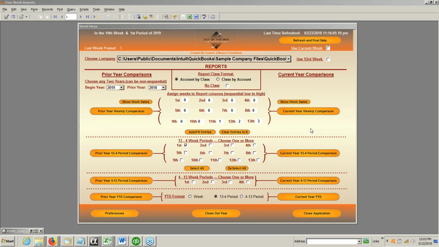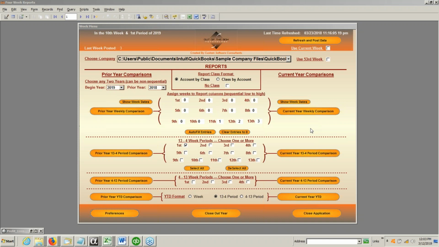It's my nature. The application I'm going to show you is one that will create profit and loss budget versus actual reports. It's a very popular report. Get a lot of call for it. This one's going to be a very special one, though. It will work for most scenarios that QuickBooks has been set up for. You can do this for any fiscal year, either a monthly calendar year, like you're used to in QuickBooks, or a 52-53 week basis.